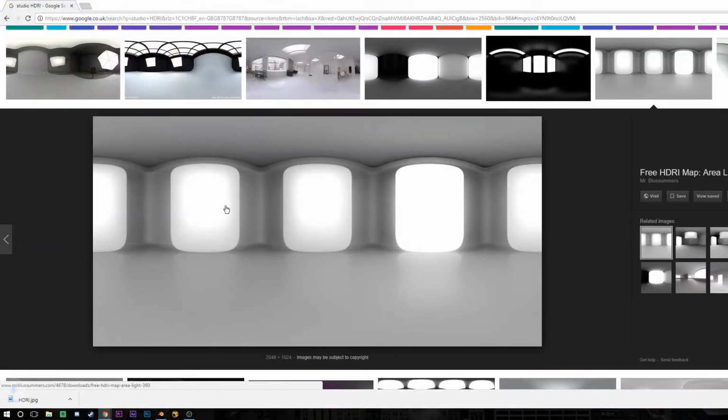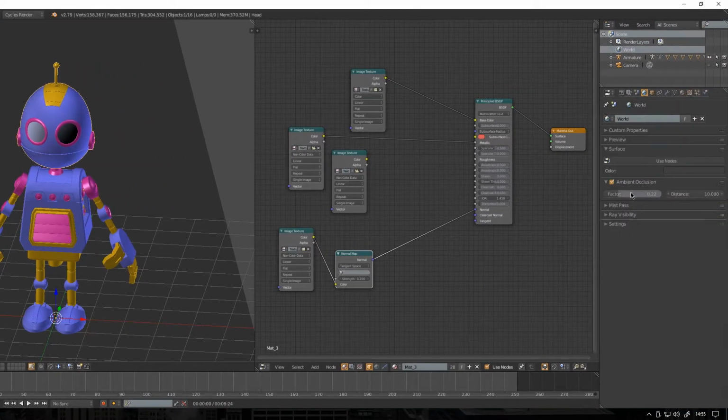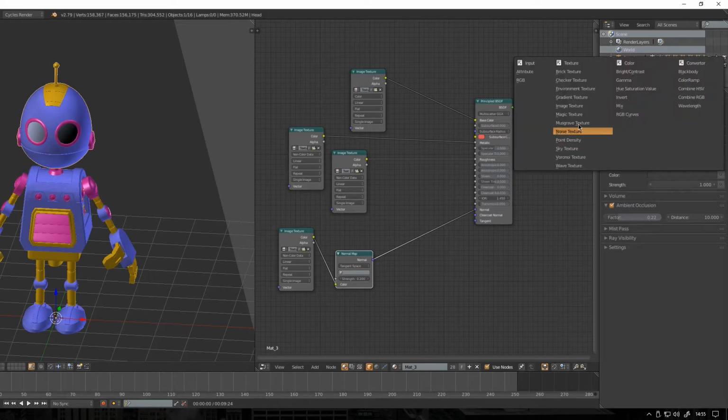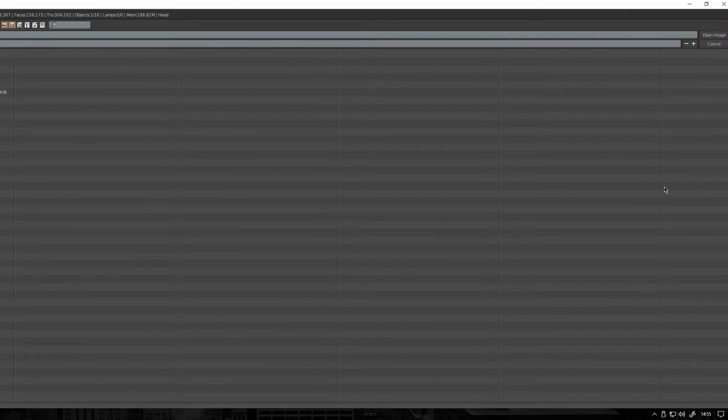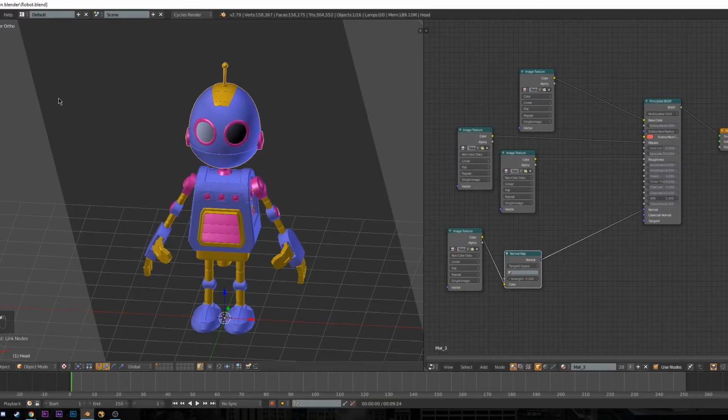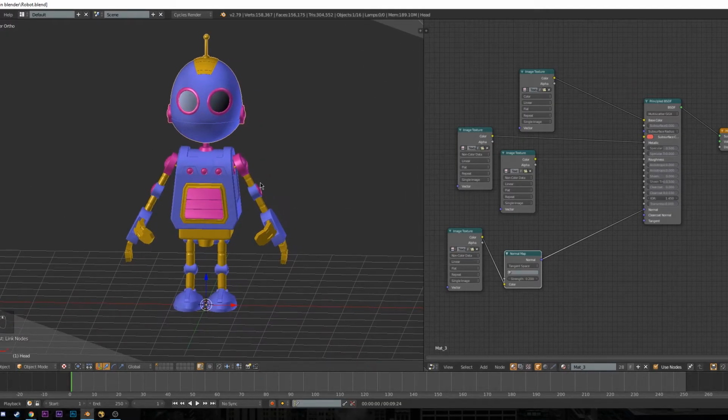Back in Blender, come over to the World tab, and then under Surface, you want to check Use Nodes. Then by colour, click the red dot and change it to Environment Texture. From here you can open up the image you saved. Blender will then use that photo and wrap it around your entire scene like a big sphere, and then the brighter parts of the image will be used as a light source which will light your model.